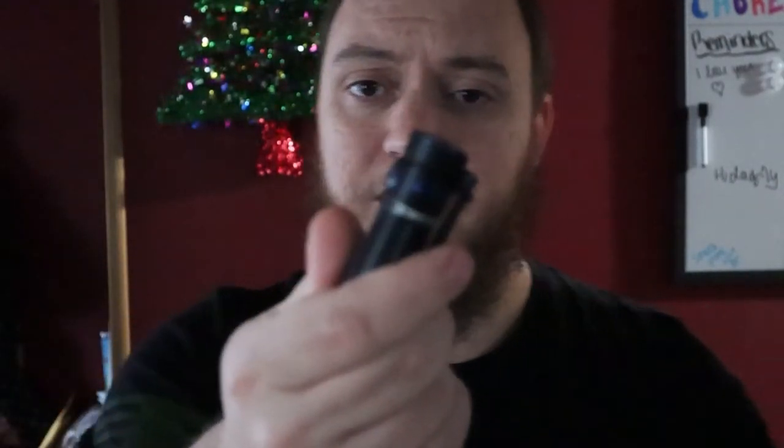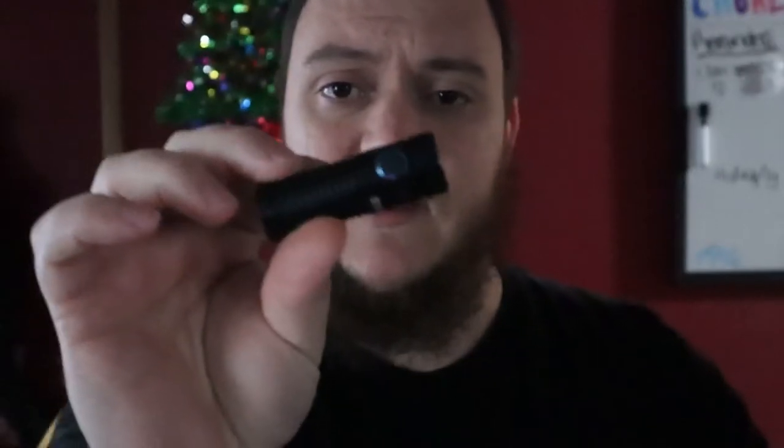Now, this does have a strobe mode as well. If you triple tap the button, as you can see there in the background, it does activate a strobe mode. Light intensity is going to be 5,250 candela. Beam distance is 145 meters or 476 feet.